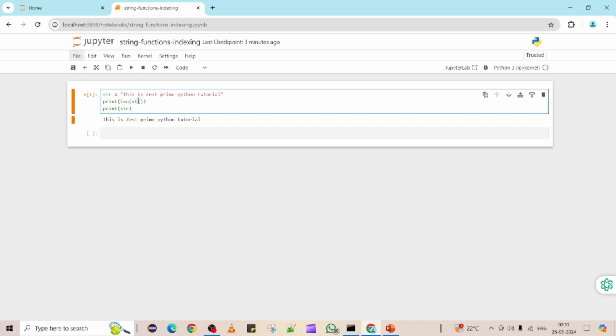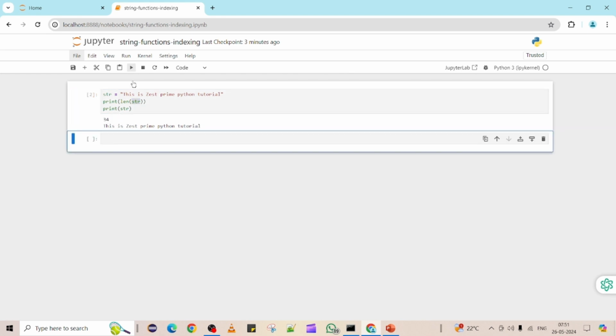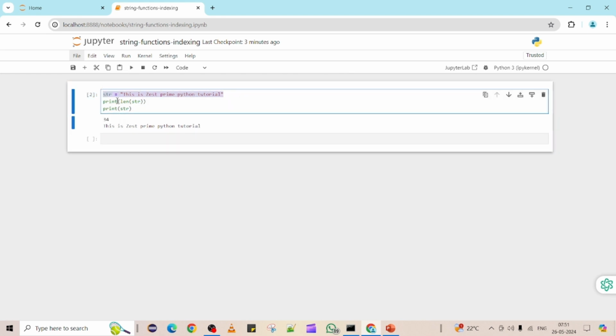You can pass the corresponding string, then you will get the corresponding length. Let me run it. You can see here there are a total of 34 characters in this string. So this inbuilt function called len displays the total length of the string, right? Let me comment it out.